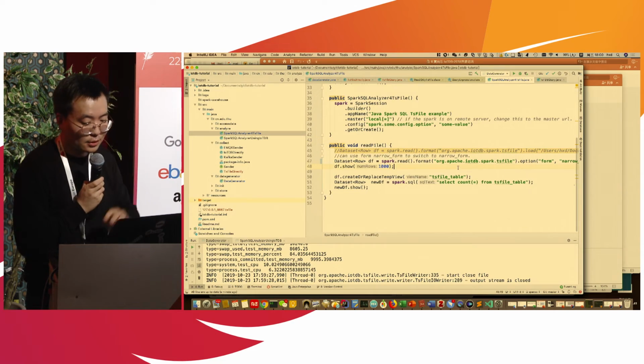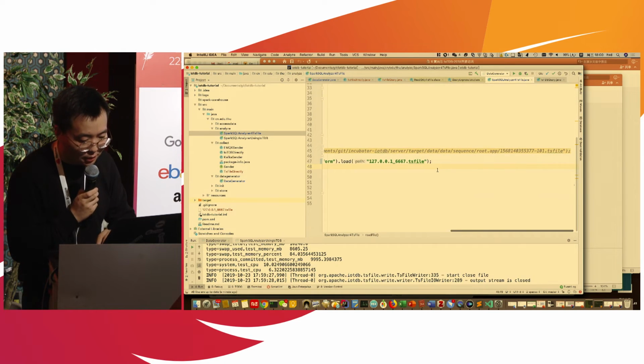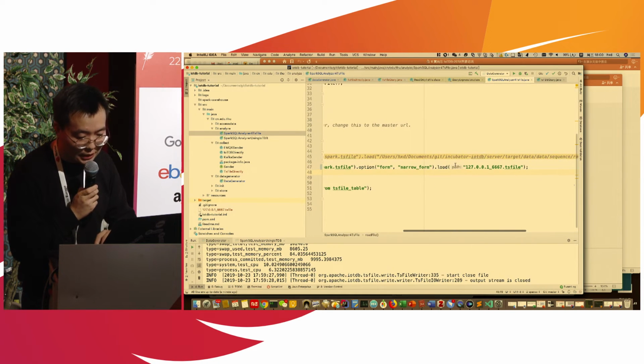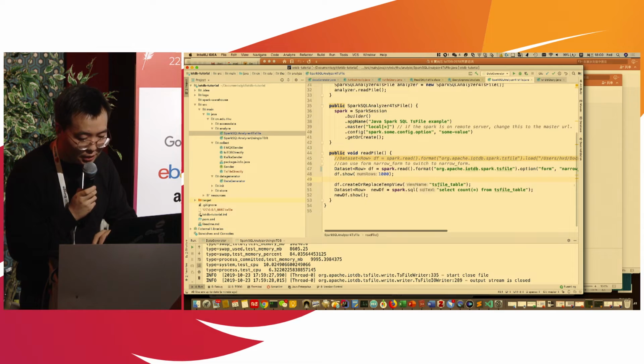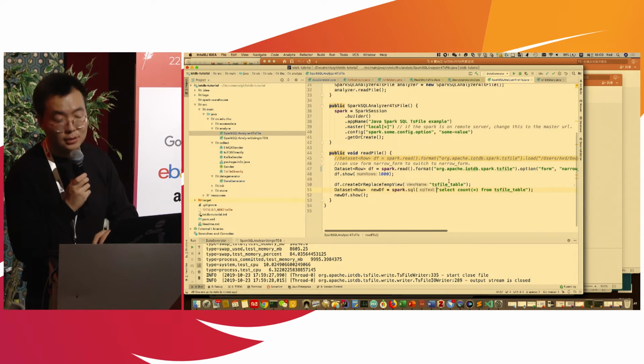Firstly, let's use Spark to read the TsFile for some analysis. For example, we just read the data from the TsFile and run a Spark SQL.